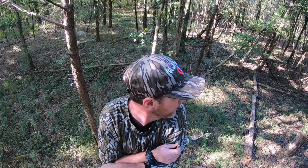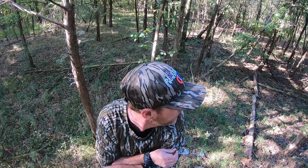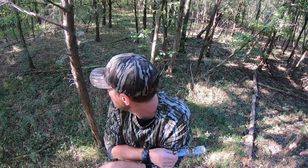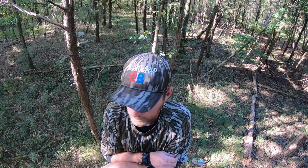Well, I lied. I didn't want to just see some guy come walking through here, walk past me 20 yards. I ain't very high up. I guess I'm high up enough. Some guy looking at his phone never noticed me. He just strode right to where I want deer to come, and he's headed off in the direction I was hoping they'd come from. I'm here to tell you, this place got more pressure on it than any place I've ever seen. And they ain't all hunters. That guy was definitely looking at onX or something on his phone. Had a backpack on. I don't know if I could get him on camera or not. I didn't have my glasses on fast enough. It just keeps getting better.